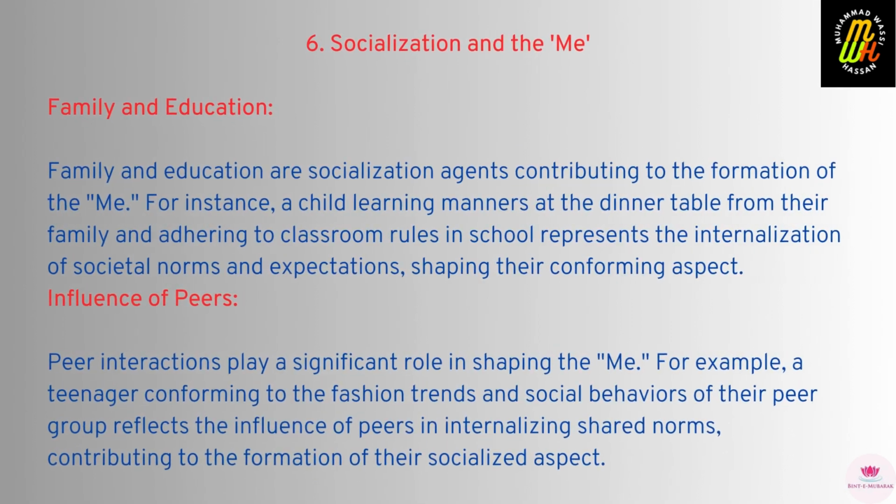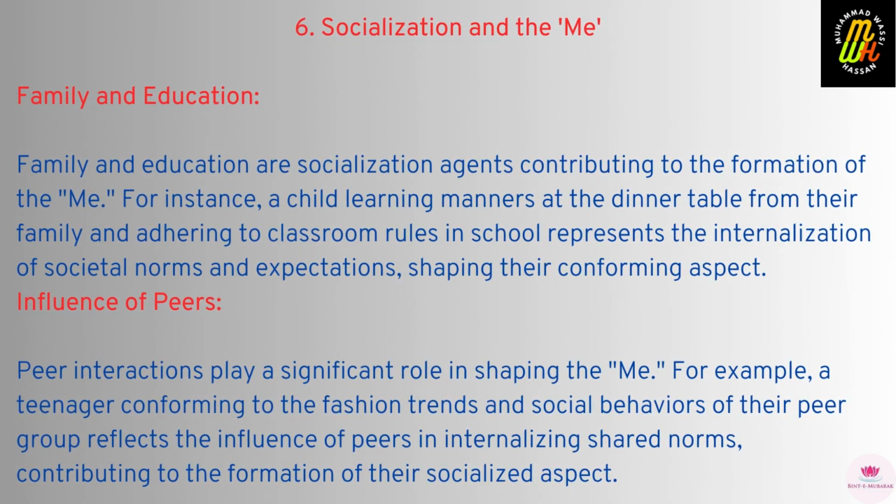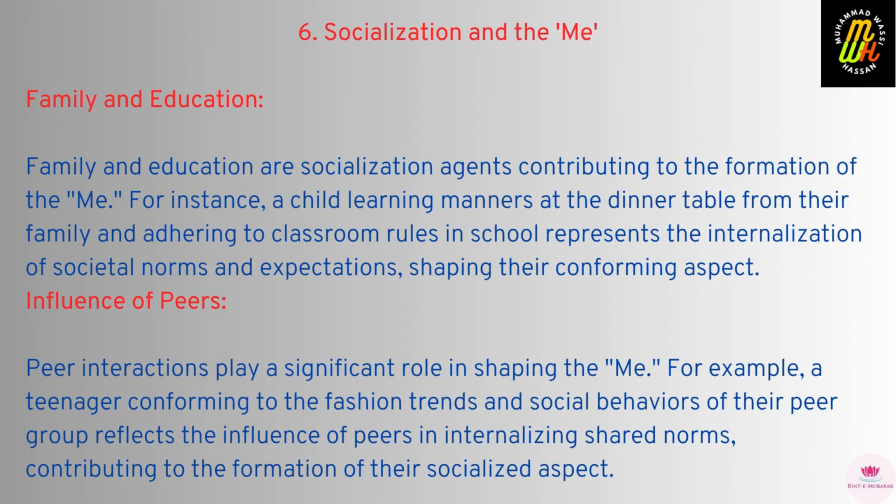6. Socialization and the me. Family and education. Family and education are socialization agents contributing to the formation of the me. For instance, a child learning manners at the dinner table from their family and adhering to classroom rules in school represents the internalization of societal norms and expectations, shaping their conforming aspect.